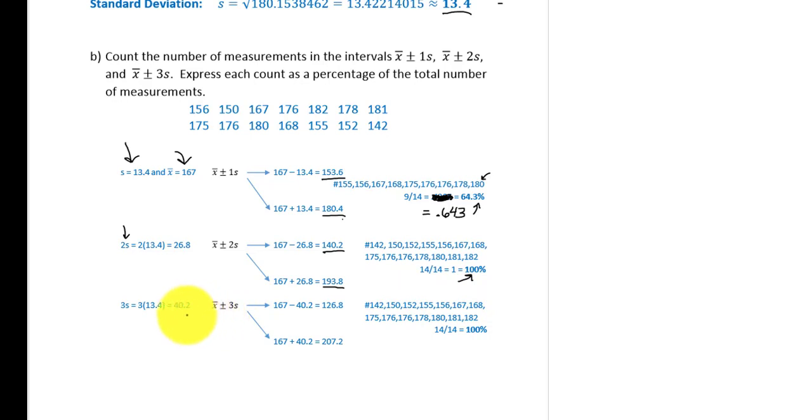And then I think it would make sense for us to know already that we would expect 100% of our data to also fall within 3 standard deviations of the mean. But if we calculate it, 3 times the standard deviation results in 40.2. That's what we're either going to subtract from the mean or add to the mean to find those x values under the curve. And again, all of our data will fit in this range, which is 100% of our data.